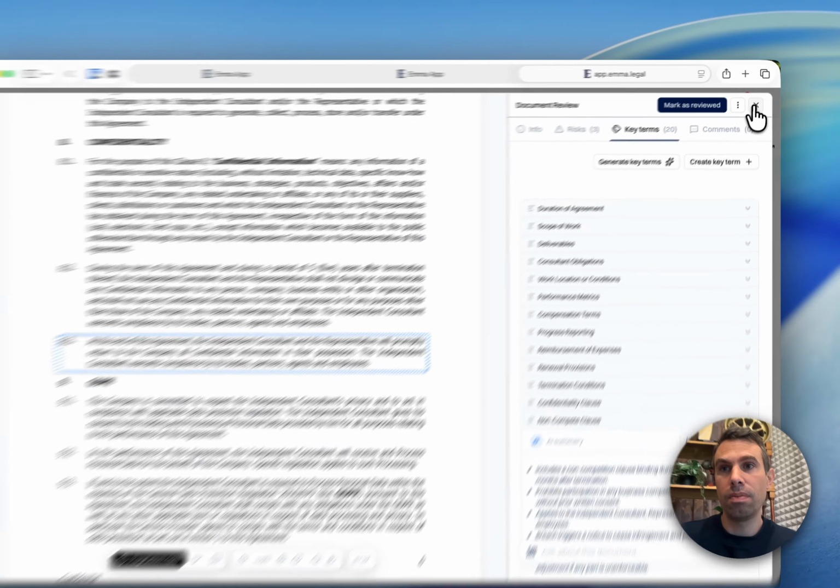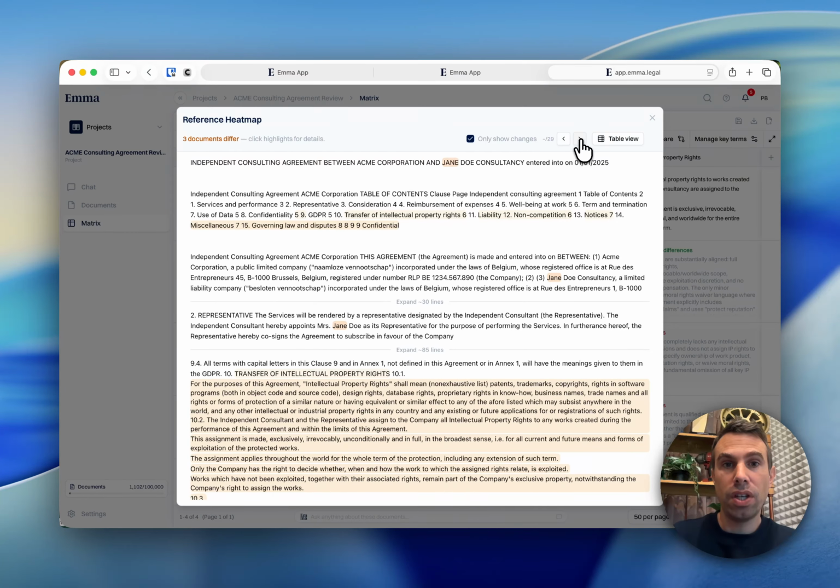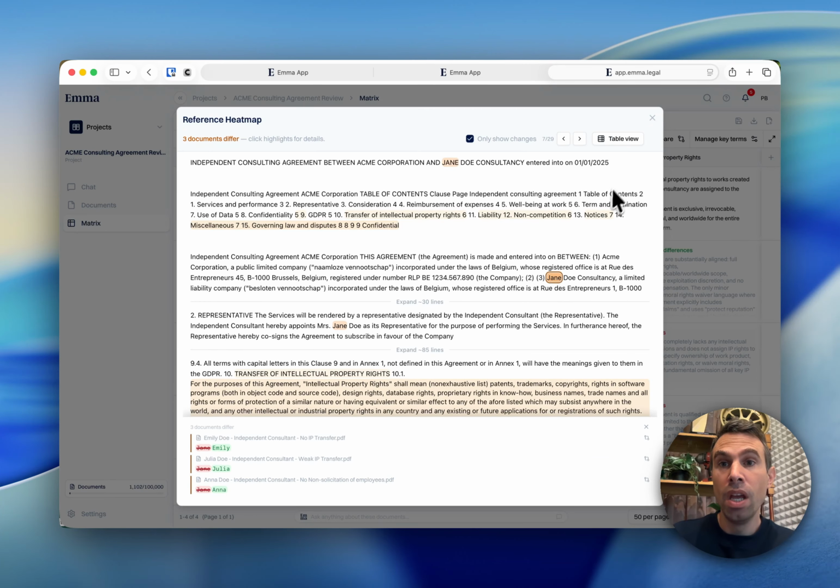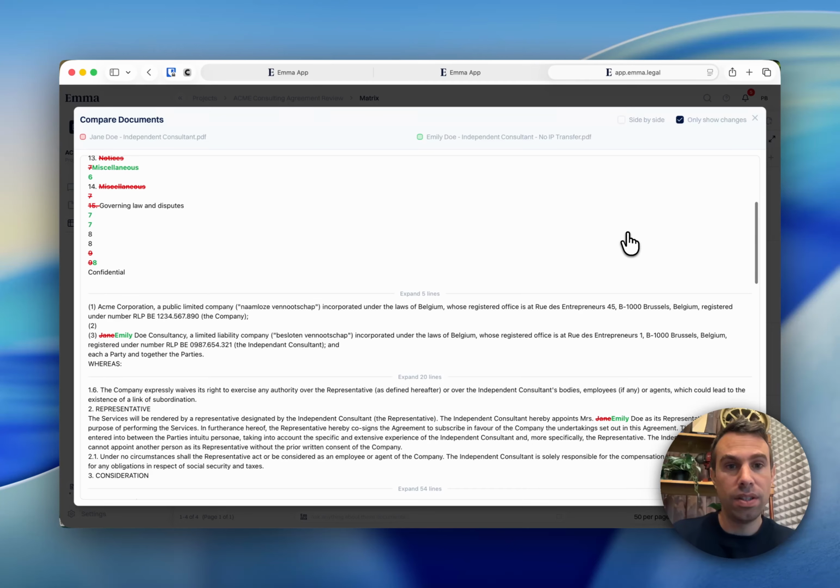Besides that, you can show the text comparison. Here you see a quick heat map to see where the main changes are. The darker the color, the more changes there are. If you want to nicely see them side by side, you just click on Table View and you see where all the changes have happened in this document. So you get a quick overview of which document has the most changes and what has exactly been changed. What you can also do is go straight to one of these documents, click on this button and just see the track changes of only this document.